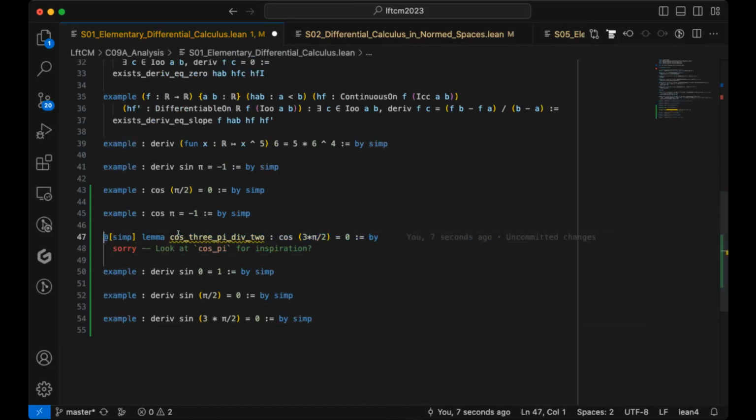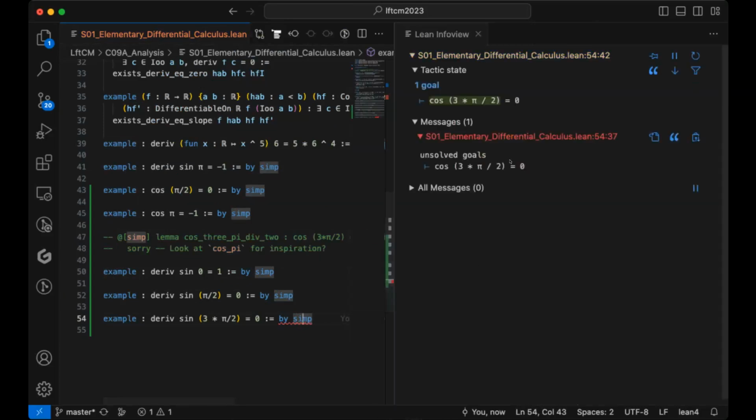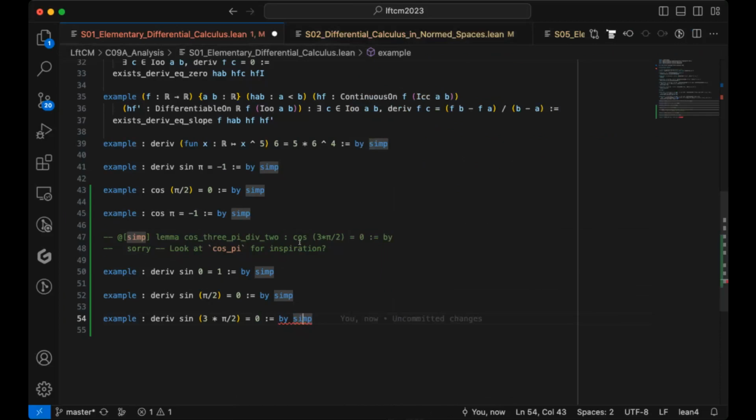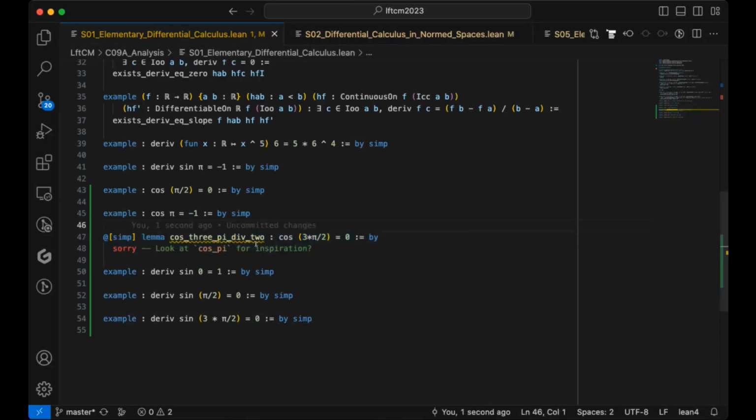So again, if I comment out this new lemma, line 54 now fails. There's a red underline here, and if I click here and bring back the info view, I get an unsolved goal complaint from Lean. And then if I reinstate this new missing lemma, which somebody can add to the library, if you get bored at some point during my talk, then make a 2-line or maybe 3-line PR and add this, and I'll merge it, and I'll be very pleased because clearly we should have a simple lemma that tells you about the cosine of 3 pi over 2. Okay. Say again.